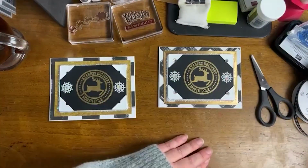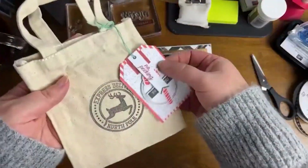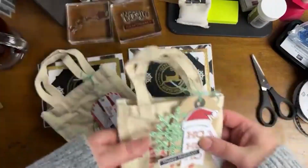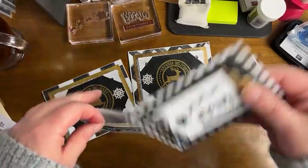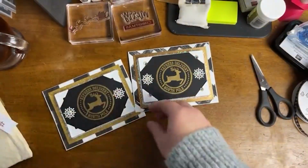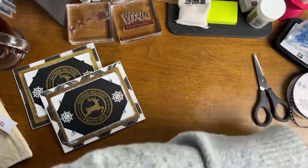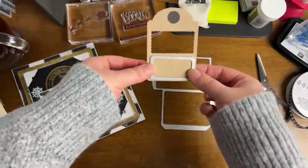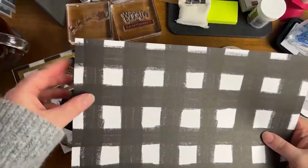And then of course I discovered I put that card front on upside down. So I'll fix that later. But just so you know, as you can tell, if you've been here watching me for more than one video, I make mistakes. So there is that 3 stamped candy cane bag. And I'll have photos up on the blog. I'll have photos on Pinterest, all the places, if you do want to save those so that you can refer to them later, or if you're just looking for ideas of things you can do with your Paper Pumpkin kits and add-ons and all of that lovely stuff.